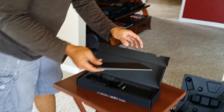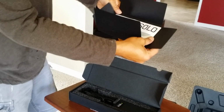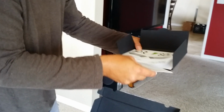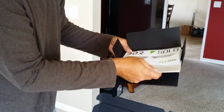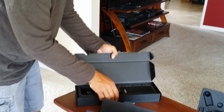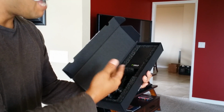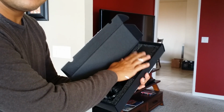Okay, so the other instruction box had the instructions. This one has the decals, I suppose. This is the decals, and some of the warnings and warranty and that kind of fine print information in there. So it looks like the other box had the instructions. And this is what a Solo battery charger looks like. Straightforward, almost looks like a Macintosh, Apple charger of some sort. Yeah, this is what that is.